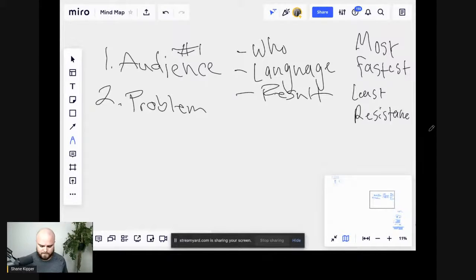Okay, then the problem. When it comes to the problem, because we've identified that audience, we know what that burning fire desire is in their life currently. We can identify what's going on in their life in the moment. And this is really in regards to the lead magnet, right? Because the lead magnet is what captures the prospect. I can't write and talk at the same time. The lead magnet is what captures them as a lead so that we can follow up with them, so we can ascend them up the value ladder, build a connection, build that trust. Okay. But we have to identify what the one problem is.